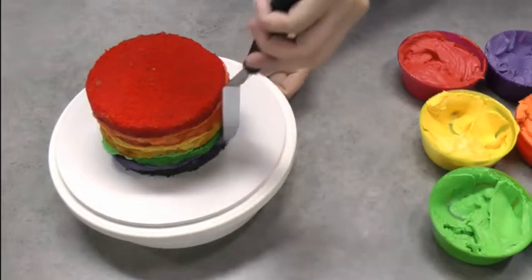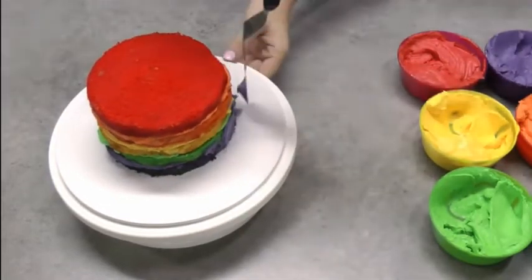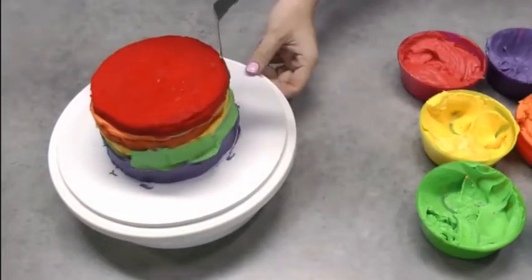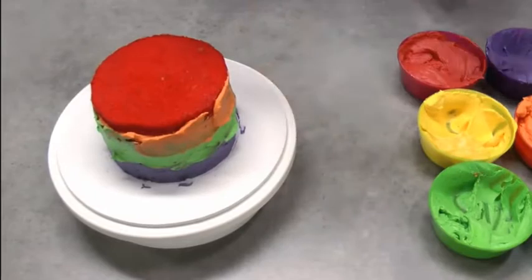Then I'm going to take my purple just on the tip of my offset spatula because I really only want purple along the bottom inch or so of that cake, and I'm just going around the outside. Taking your green now, you want to do it just in a line above that purple so you can see what we're doing. Then we're doing some orange. Red's going to go on top.